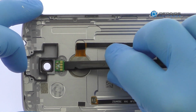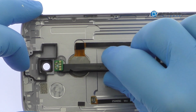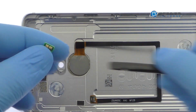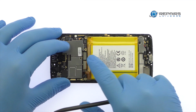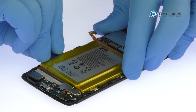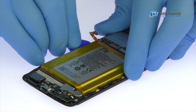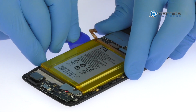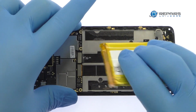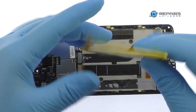Smudge up the dual LED flashboard. Detach the ZTE Axon 7 Mini battery from the motherboard. The Axon 7 Mini battery is well wedged and adhered in place. Use the triangle tool to carefully free it from the adhesive securing it to the midframe. Lift out the 2,705 mAh Axon 7 Mini battery.